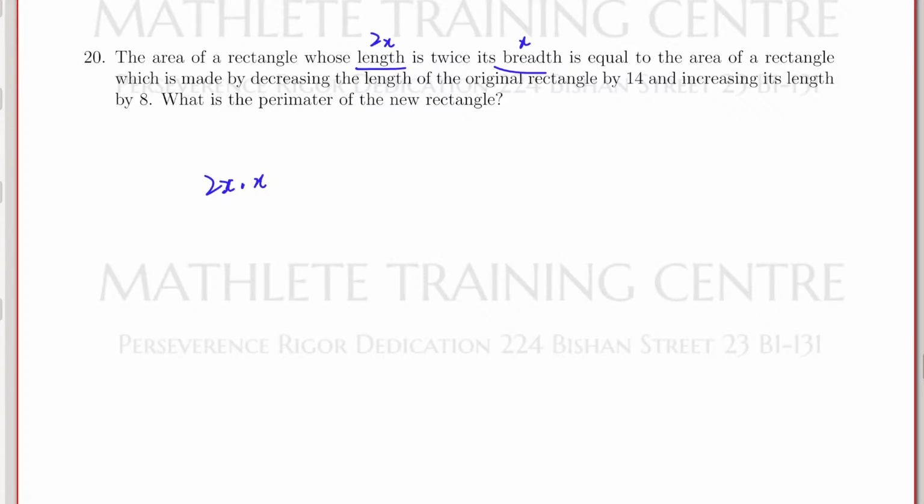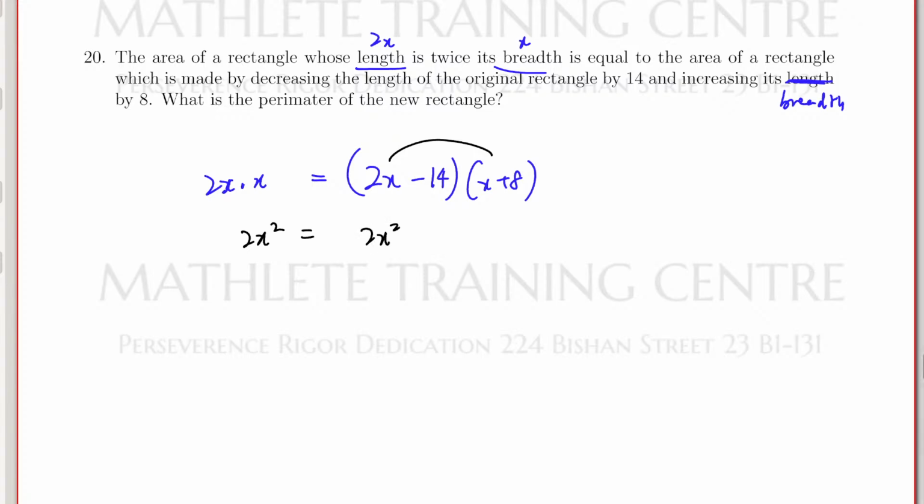And now they say, if you decrease the length by the value of 14, and then you increase the breadth by the value of 8, it will be the same area. So that means if you take the length minus 14, and if you take the breadth plus 8, it's the same, right? 2x times x. Okay, so what we have here is 2x squared is equals to the value of, here you notice a 2x times x is a 2x squared as well, right? Then the remaining three terms will be minus 14x plus 16x, and this will be a number of minus 14 times 8.